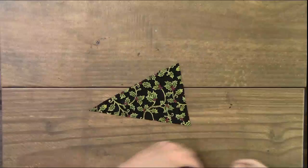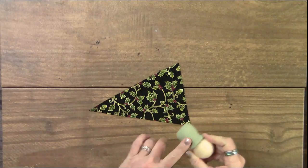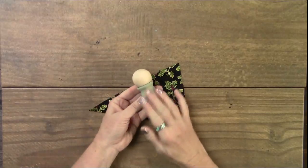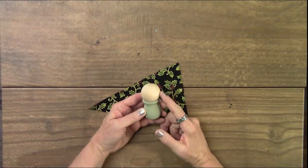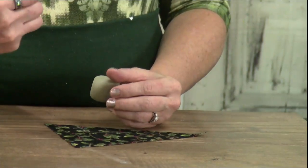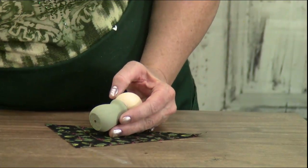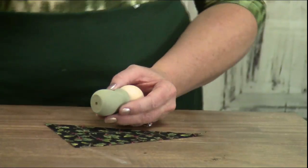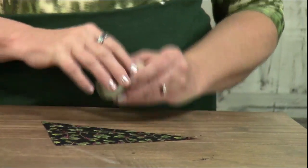We are going to start, and I'm actually going to do the mistletoe one because I love the gold in it — I think it's really pretty. I've already painted some of the bodies on here and glued the heads on. So this is what it should look like when you've got your body painted and your head all on. I didn't paint the head, so if you want to, go ahead and paint the head. You don't have to do a primer or paint with white before. This one I used is just an Americana — it says slate or shale green, just a lighter green. You could do a gold body, and oh my gosh, it would be so, so pretty.